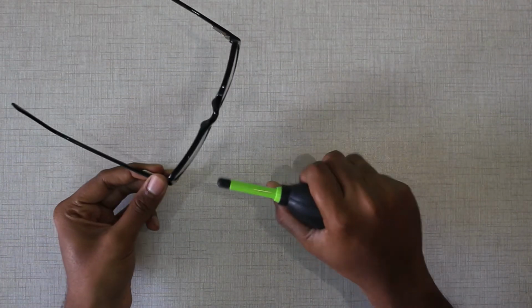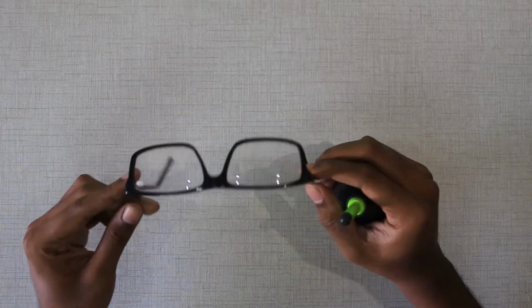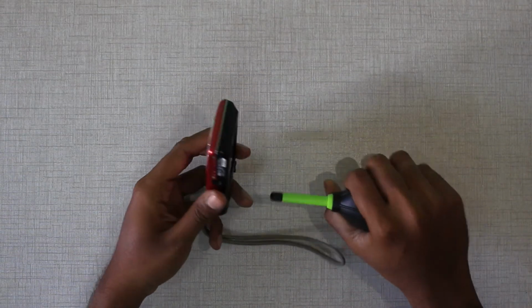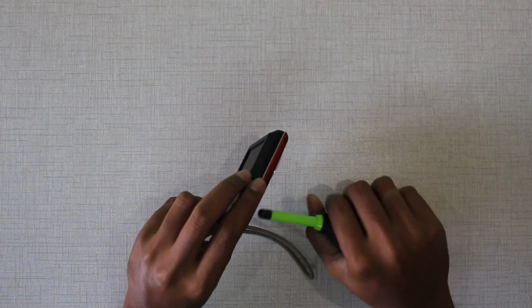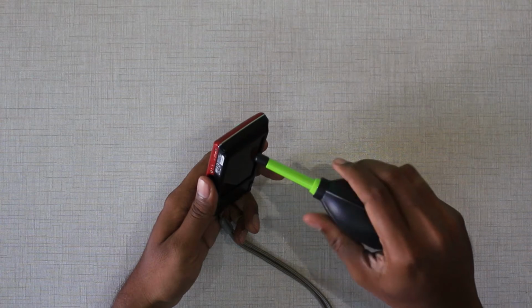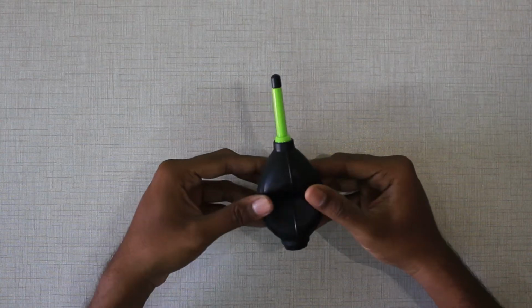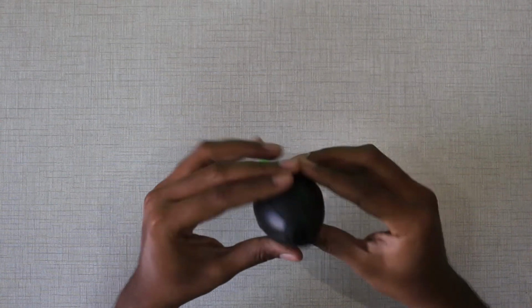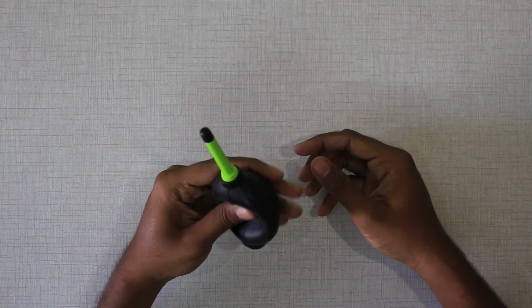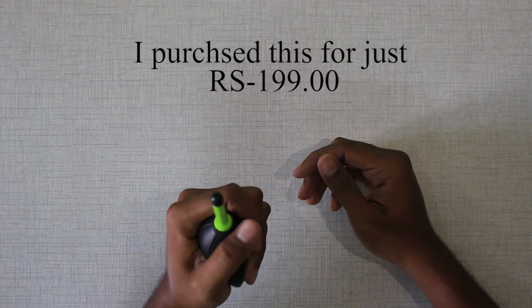I think with this I can also clean my specs here. See, my specs is clean. We can also clean our cameras like this, digital cameras. Guys, the build quality and the rubber quality of this air blower is good. It looks premium. I think this is the best air blower in the market for cheap price.